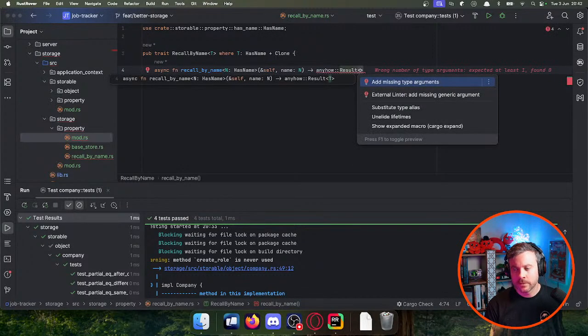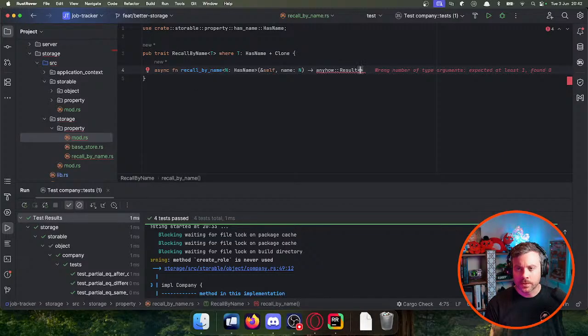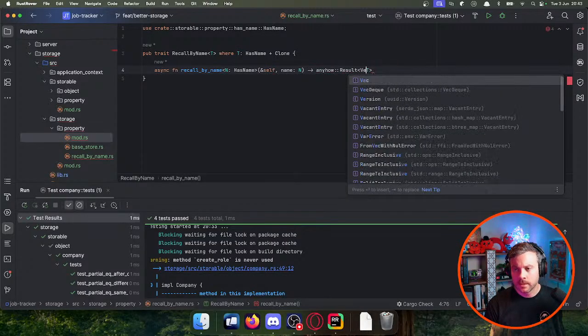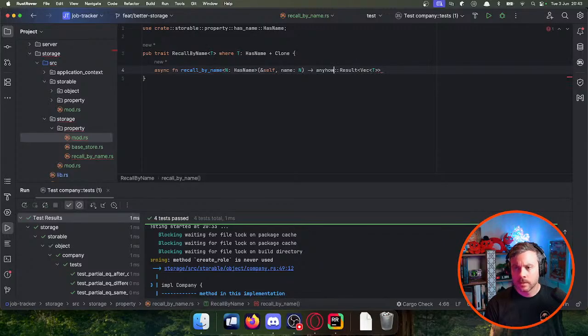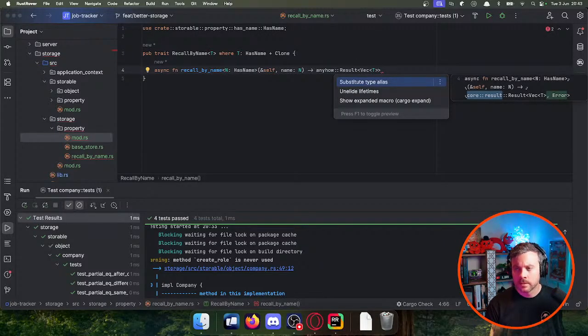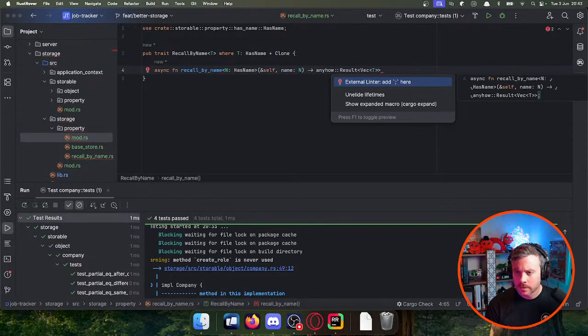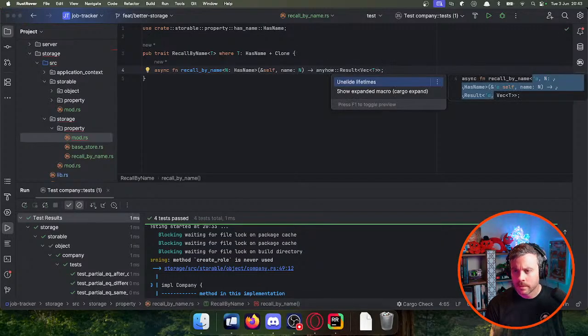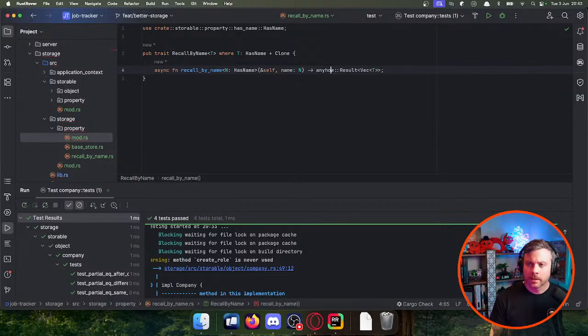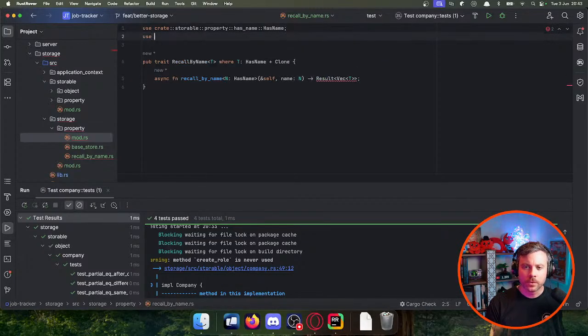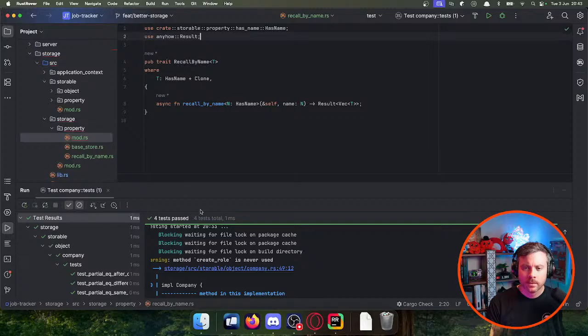Can I then fix that over here? Sorry, first of all, let's do T, Vec T, and then can I type alias? Substitute by type alias. No. Oh, yeah, there is that. Unaligned lifetimes, I don't want that. Okay, so that's a bit annoying. I just wanted to see if it would do that, basically. It's fine.